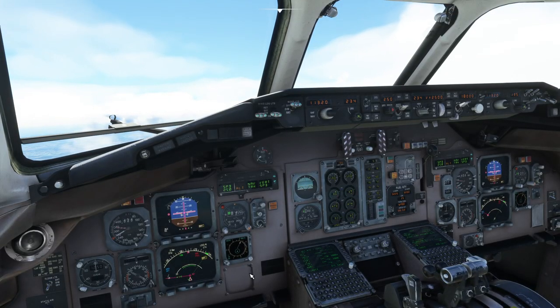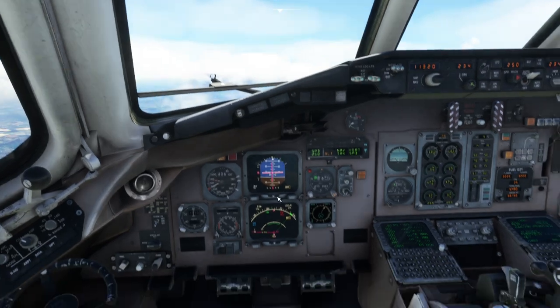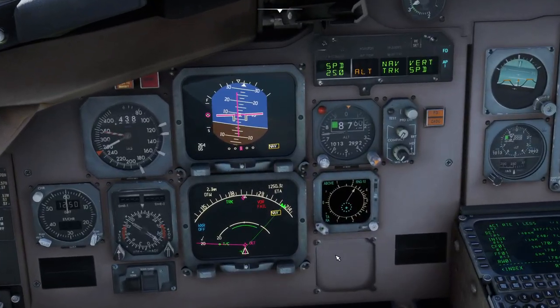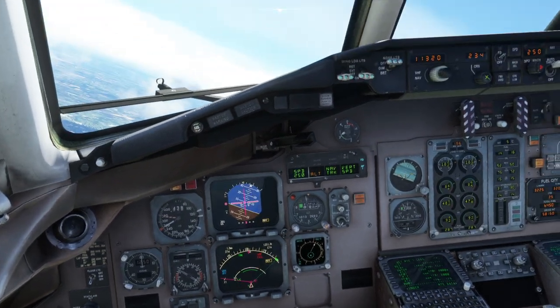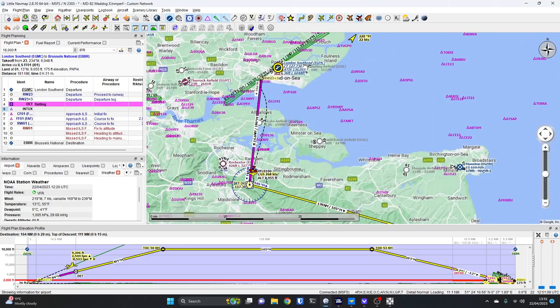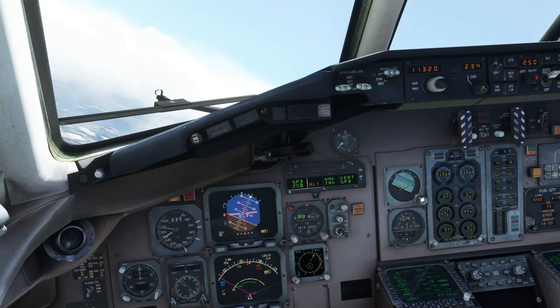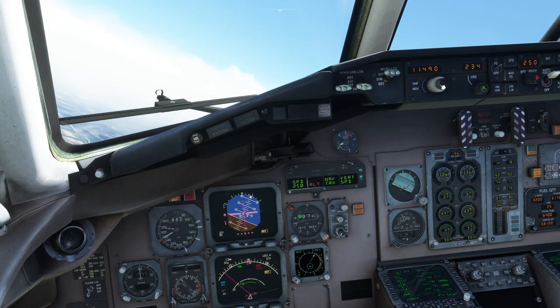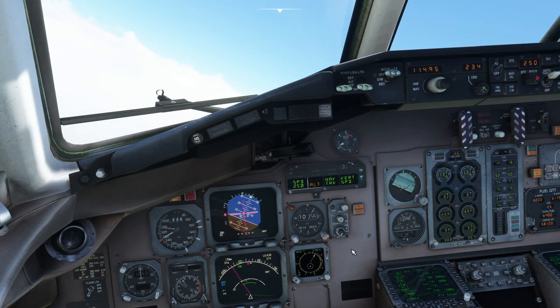Okay, 8,500 feet coming up. Looking good. So it says VOR fail down here because we're not using the nav radios. We haven't even got them tuned in. So we could have a play and on our flight plan go and dial in, say, the Dover 11495 maybe. So if we go 11495 just to see the symbology change. There we go. So you can see the nav radio is counting down there alongside the GPS system, which is quite cool.